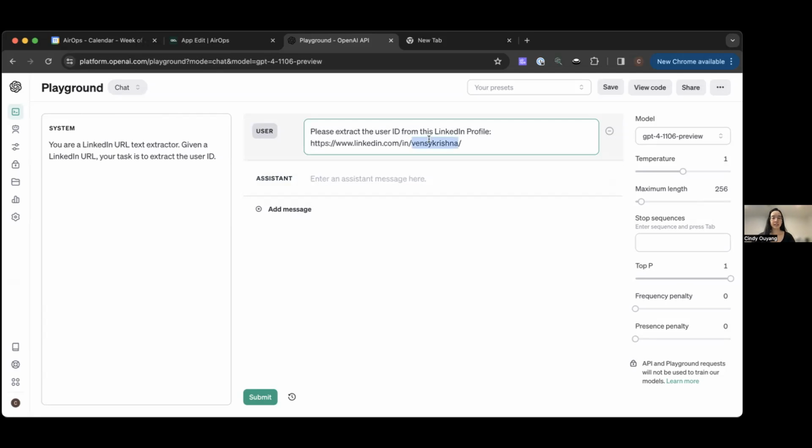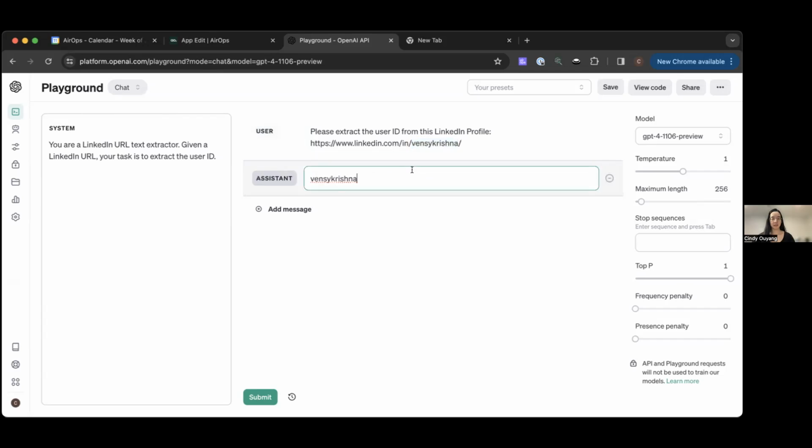In this case, the user ID would be Vency right here. So we're providing the expected response, so that when we ask it for another user ID, it already knows, because it has responded before, what it should respond with this time.